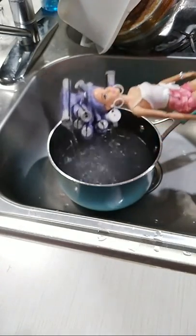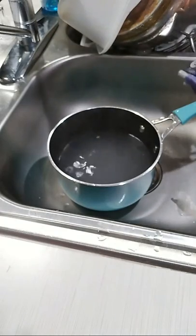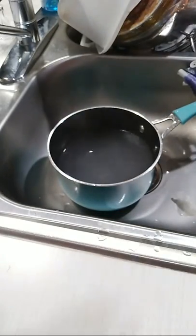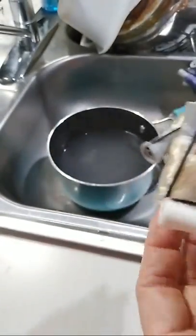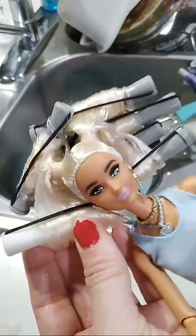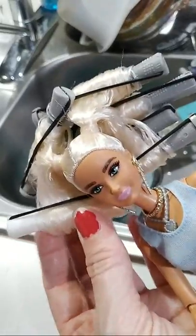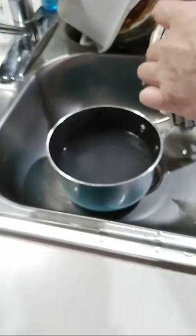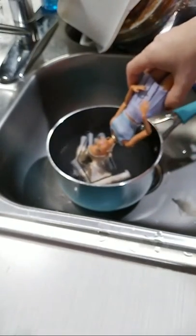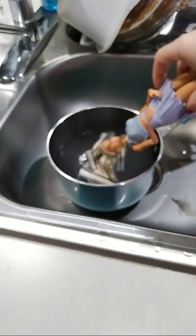I haven't board washed her yet. I'm gonna give her some curls. Okay, we're gonna let this heifer set over here. Yeah, this here is number something, is it six? She comes with the two pigtails. Isn't she gorgeous? Can y'all see her clearly? Because on my camera, Miss Thing is looking HD all the way. Okay. So, and we dip it, and we dip it, and we dip it.